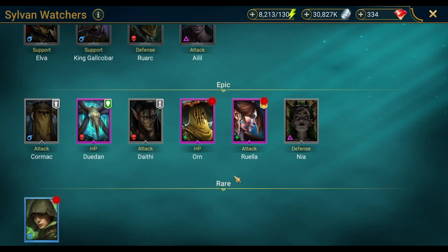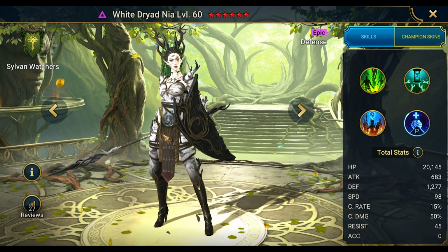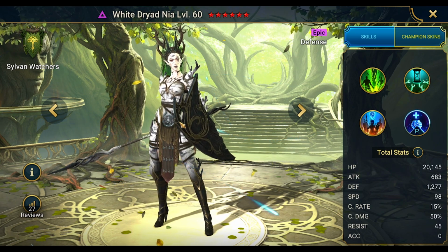The next thing to talk about is what was activated today if you're watching this on release, which is going to be Nia. And the question is, is it worth your time to spend all of your void shards, if you have enough void shards of course, for a guaranteed white Dryad Nia?